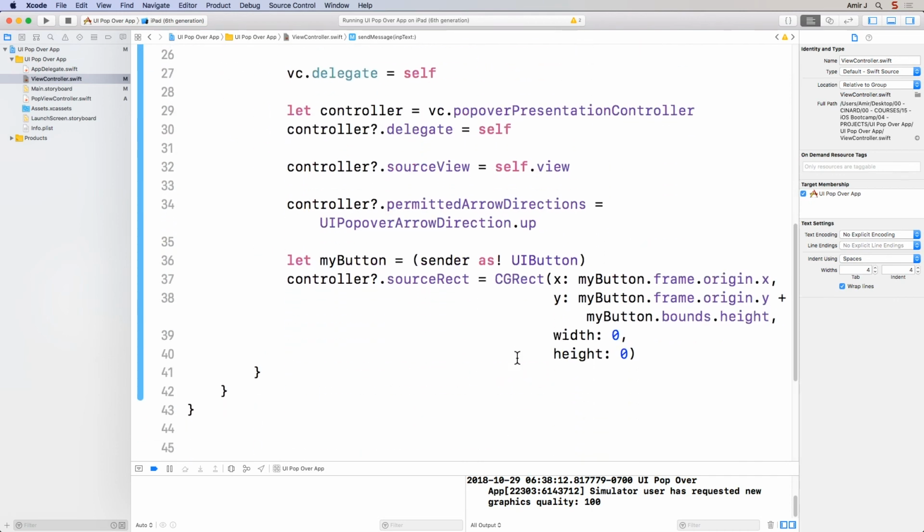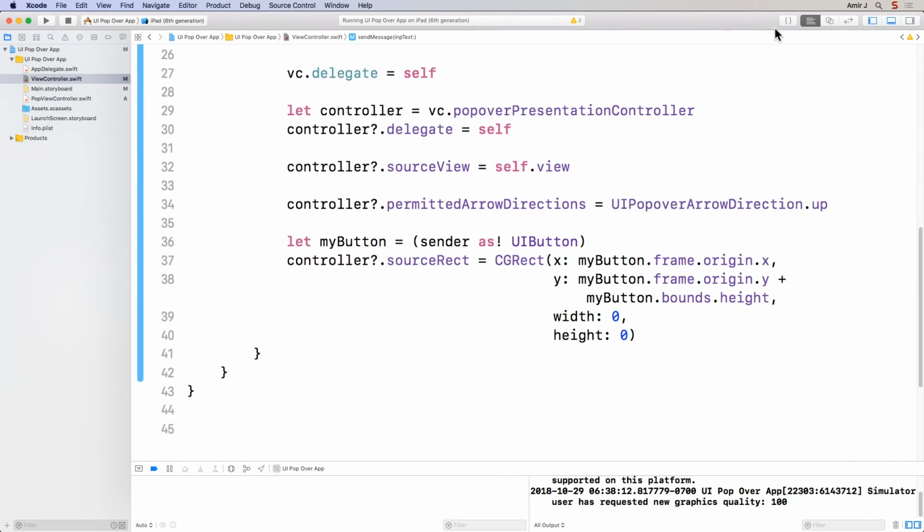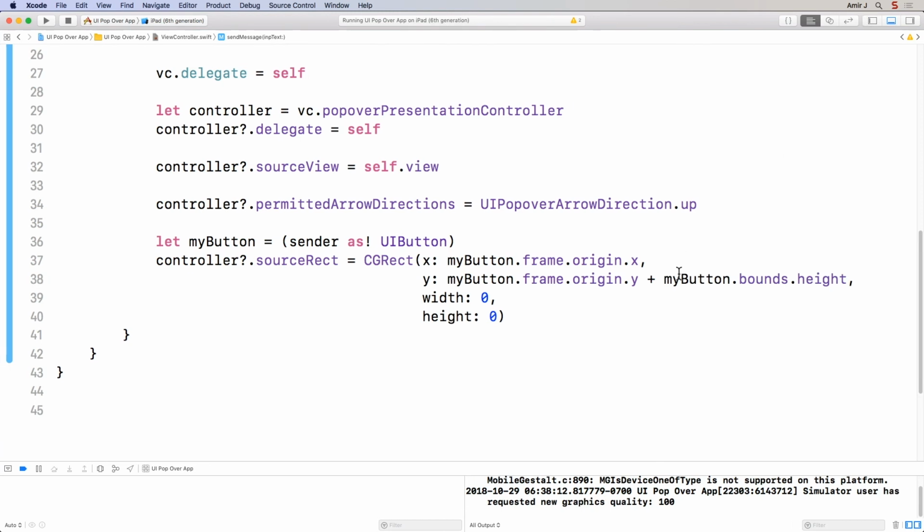Now, before I run the application, I want to quickly change something else as well. I want to come in here, where we see the source rectangle, and have it be at the center. So button.center.x, and for the y of it, I want it to be button.center.y.